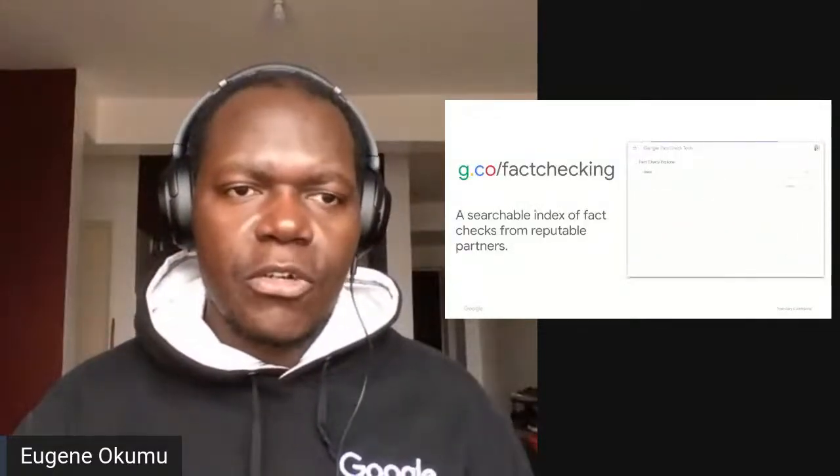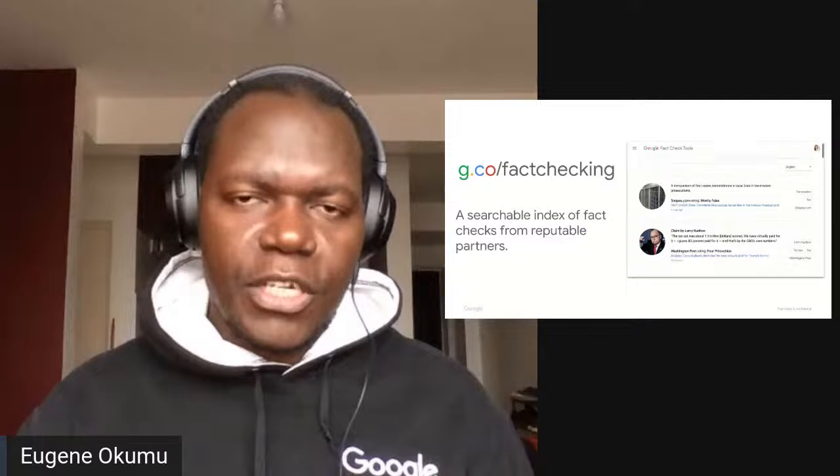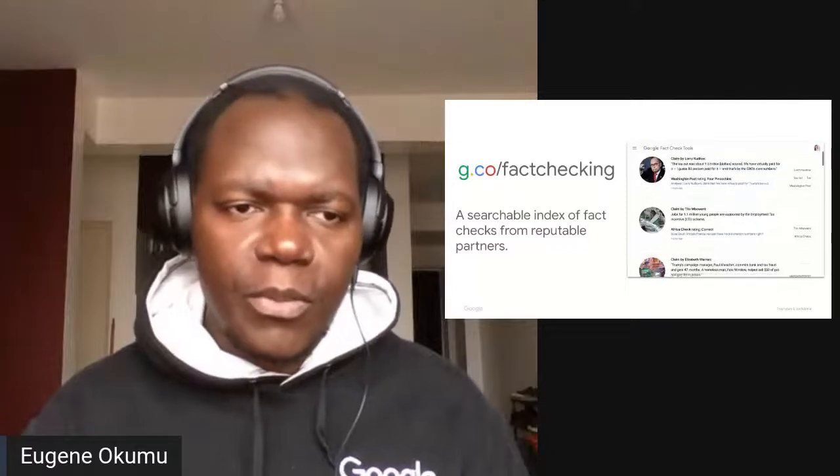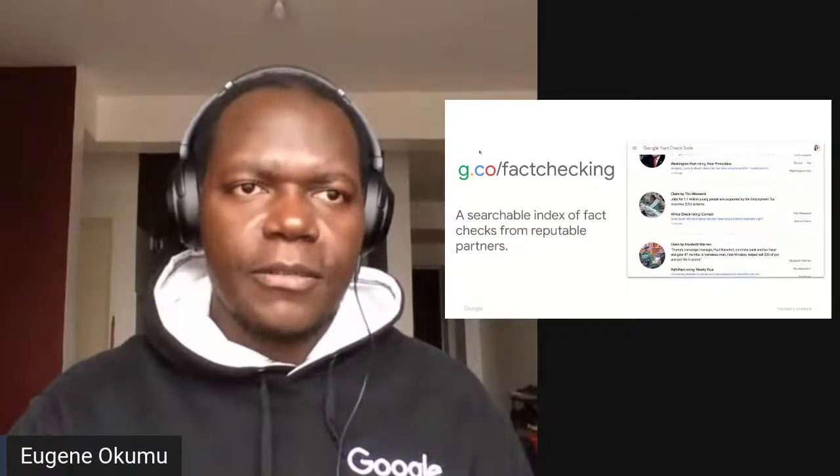So today we'll be looking at verification, as I mentioned, and right off the mark, we'll start with fact-checking tools. The tool that we have is g.co/fact-checking. It's a searchable index for stories that have been fact-checked by reputable partners.